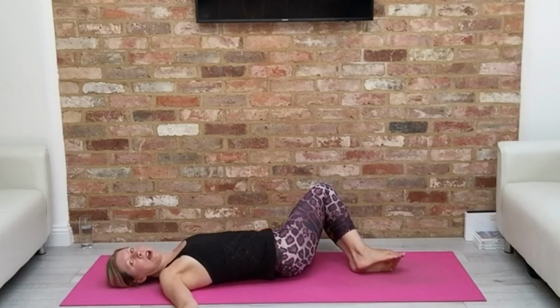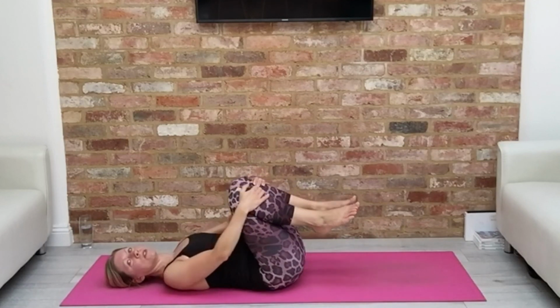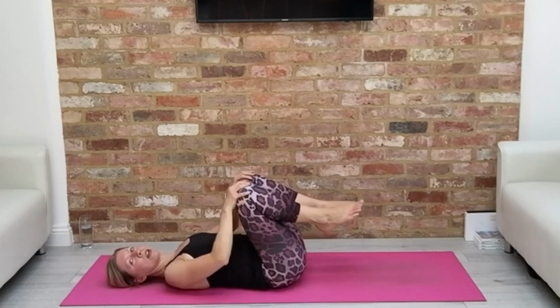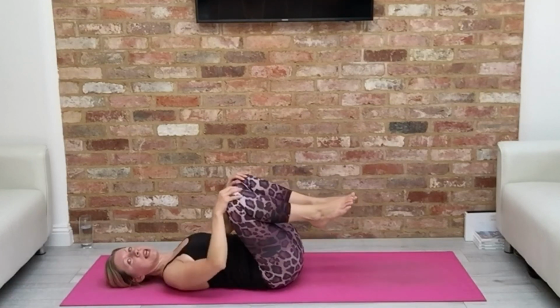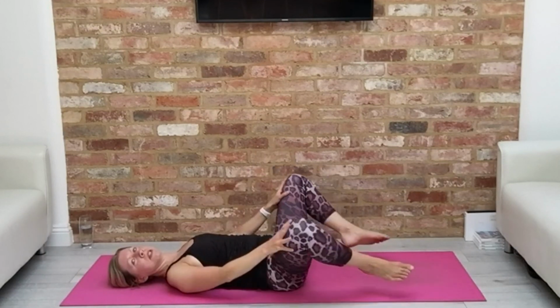And then for the last time, bring the knees in towards the chest. Give them a lovely little hug, a release for your lower back, maybe rock and roll around. Hands onto knees, front of thighs, releasing into the hips. Make some circles, reverse it a couple of times.